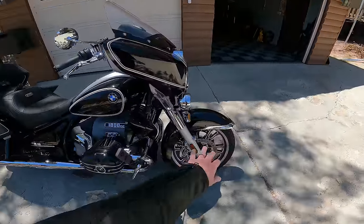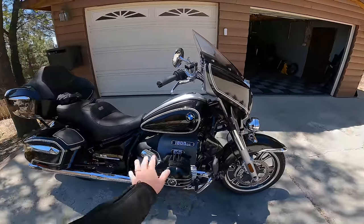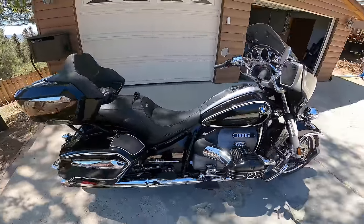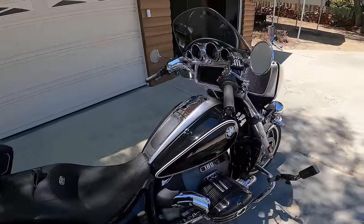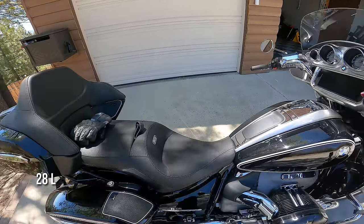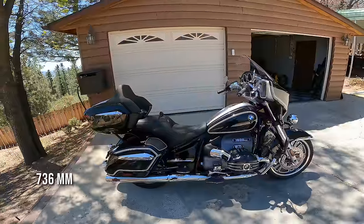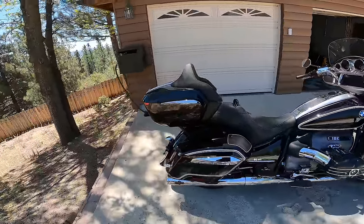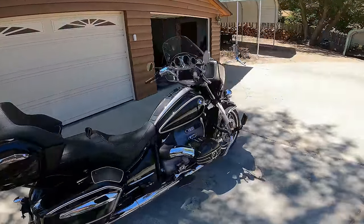The wheel sizes are a 19-inch front and 16-inch rear — common for cruiser motorcycles. The rear tire is a 180 section and the front tire is a 120 section, pretty common sizing for a cruiser. The fuel tank on the Transcontinental is larger than other R18 models at 6.3 gallons, giving a riding range of around 200 to 250 miles. Seat height is the tallest in the R18 range at around 29 inches, giving more leg room. The overall curb weight, fully fueled and equipped, is just over 940 pounds — almost half a ton — and with a rider on it, it's definitely over half a ton.